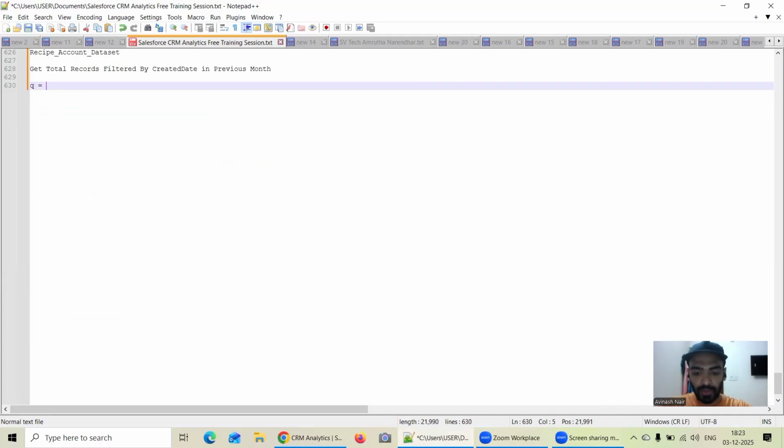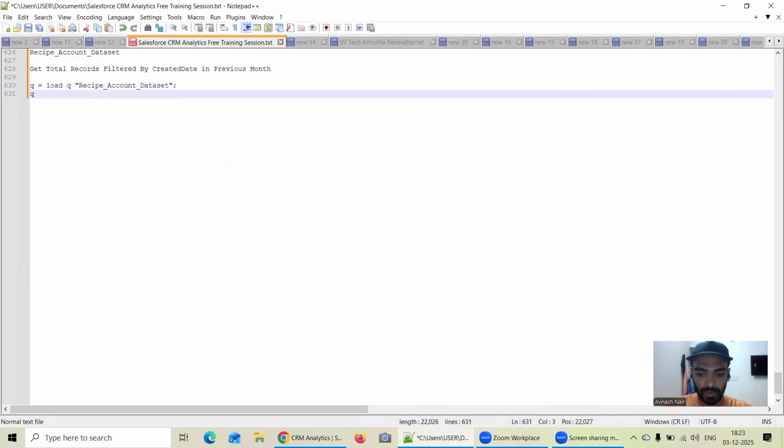So q equal to load q. I will get the recipe underscore account underscore dataset. Then q equal to filter q by date, I will just write that condition.